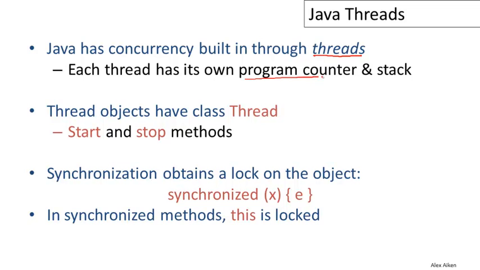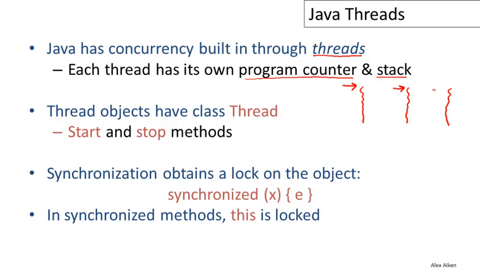It has its own program counter, meaning it has an instruction that it's executing, and it has its own set of local variables and activation records. And a Java program, or any program written in any language with threads, may have multiple threads at the same time. So abstractly, we can think of threads as being a series of statements that are executed. Each one of these threads, again, has its own set of local variables. But the threads may refer to common data in the heap, so they could refer to the same heap data structures.